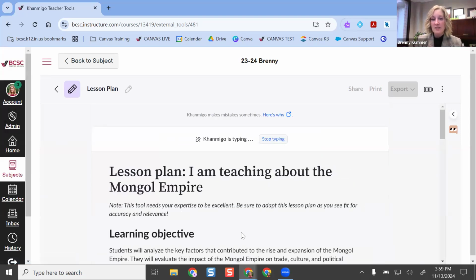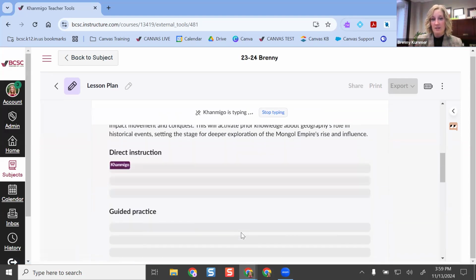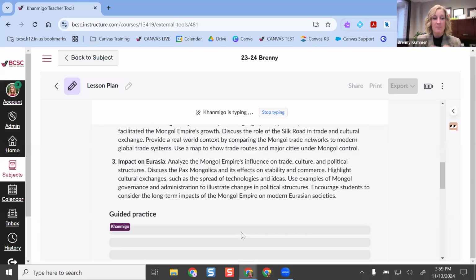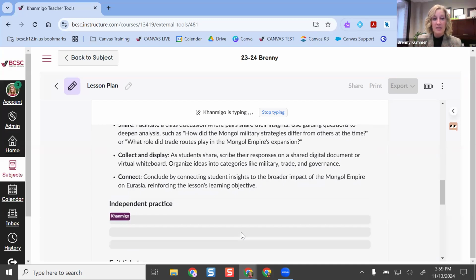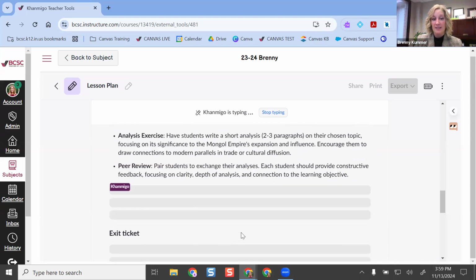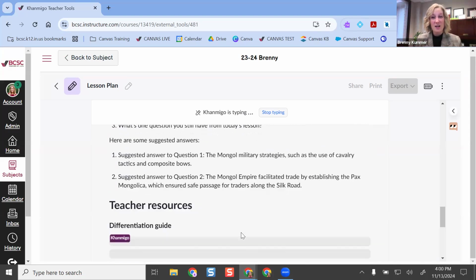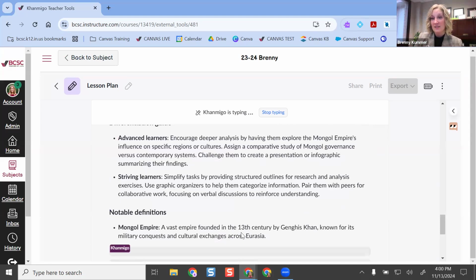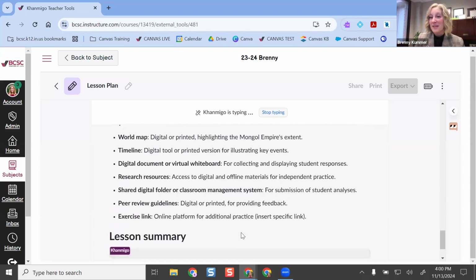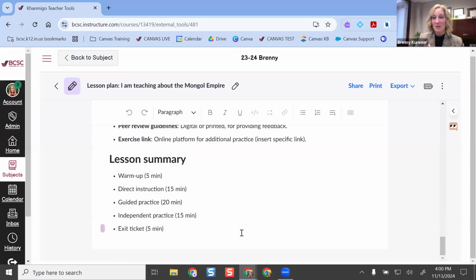And then Conmigo is going to give me some advice. All right. So it's going to give me objectives, going to make a really detailed lesson plan for me, some ideas of what I can do that day. So I might not use all of the stuff that it tells me, but it's like I have a nice little thought partner here, a lesson plan assistant for this e-learning day. And especially because a lot of those days you're having to pivot pretty quickly to get those plans adjusted. This is a nice resource to have at your disposal.